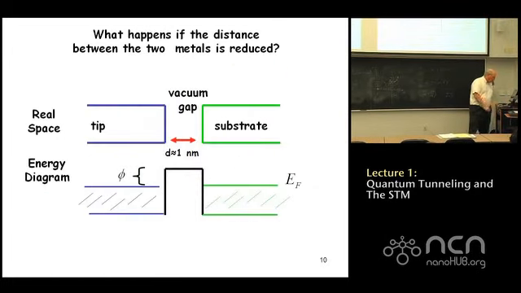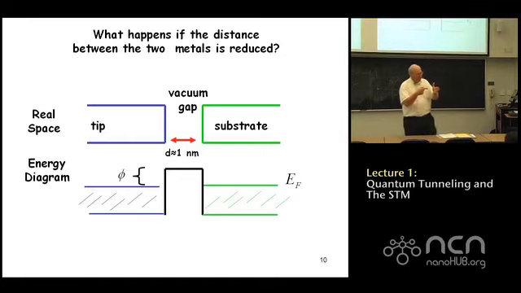Right? And why is it relevant? Well, it's relevant because if you want to probe locally the surface properties of a metal surface, what you want to do is bring this tip, which was, let's say, centimeters away from a metal surface, semiconductor surface, very close. And in the process of bringing it very close, you hope you're going to start to get information about the local electronic properties of the metal surface.